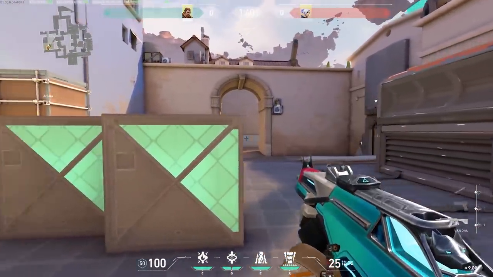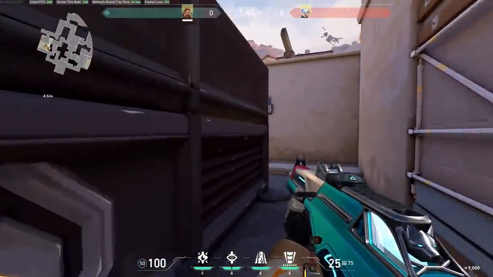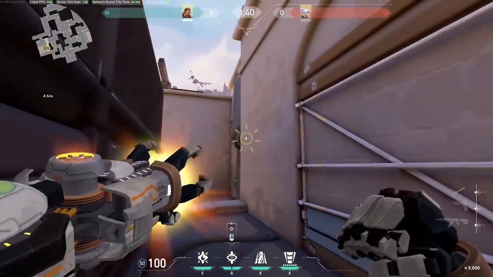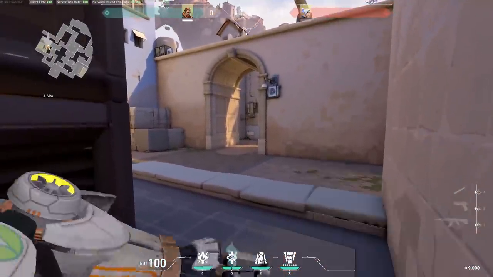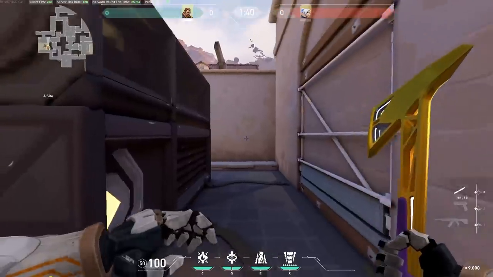Now, let's say you're playing Breach up on site, you're playing it defensive. There's two spots that I would say you should try and play it from. One is holding this angle here because you're really only exposing yourself to one angle. And you can also use the flash right off here to flash anyone coming out of A main. Or you can also pop it right off here, again, to flash anyone coming out of A main as well. So you have some diversity over there.